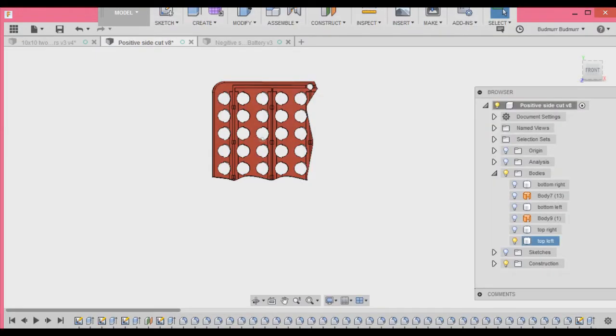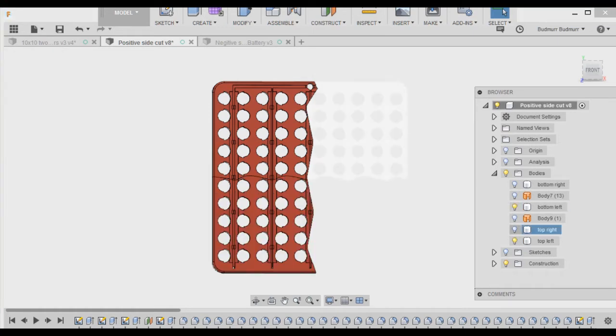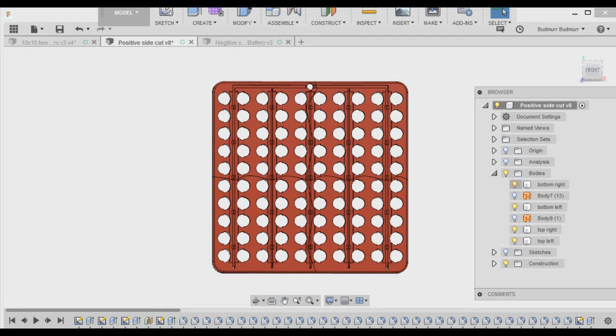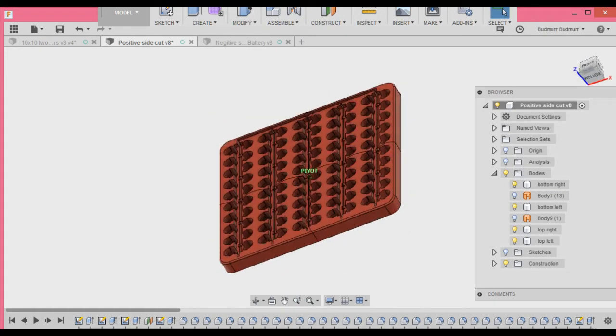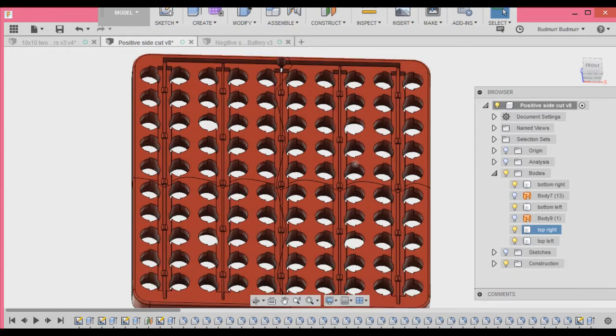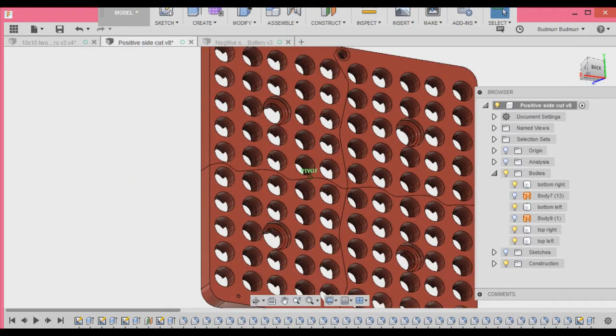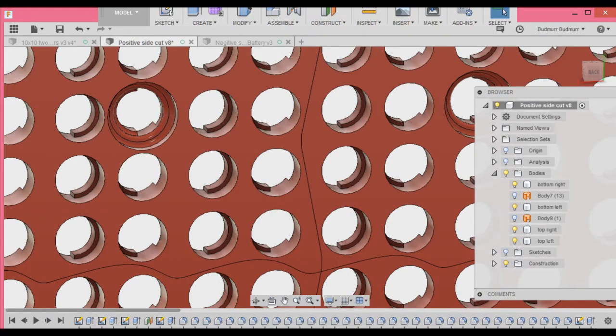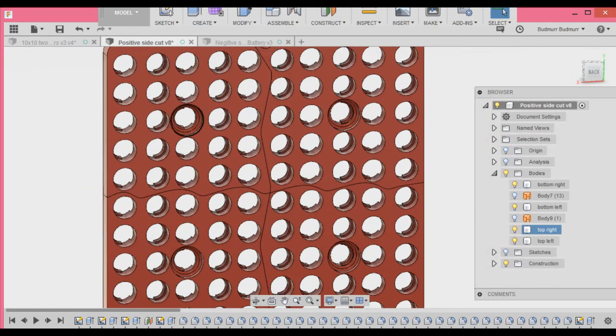This positive side of the battery is different than the negative side. And what makes it different is if we tilt it back here, let me see, maybe we should turn it over so you can see it from the back side. This positive side has a stop. So the batteries come in from the negative side. The positive side goes through up to this stop and it stops. So you only have to glue this holder from the negative side. It also has a place for the spacers to glue in.